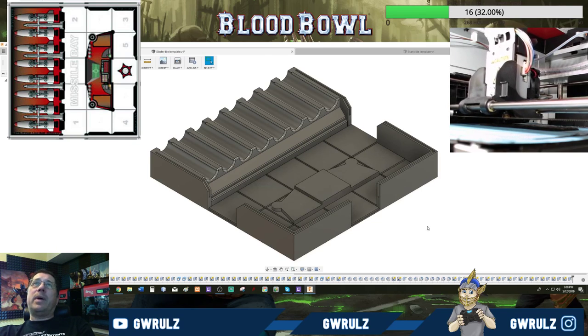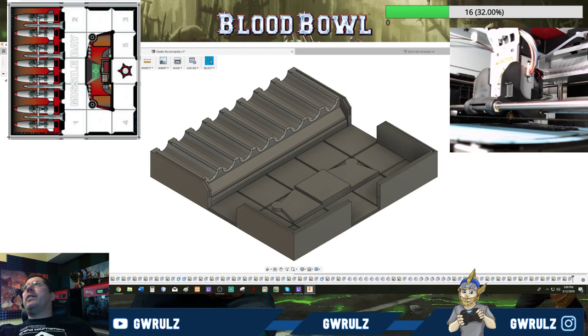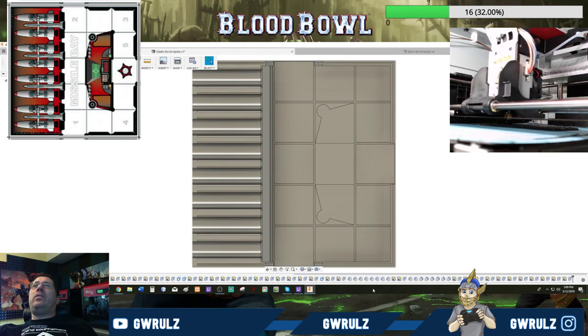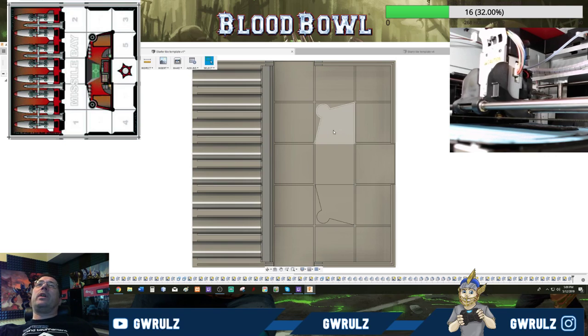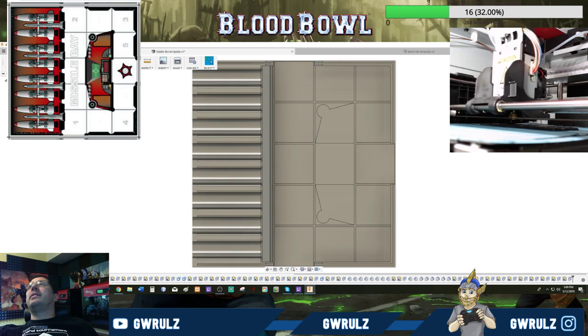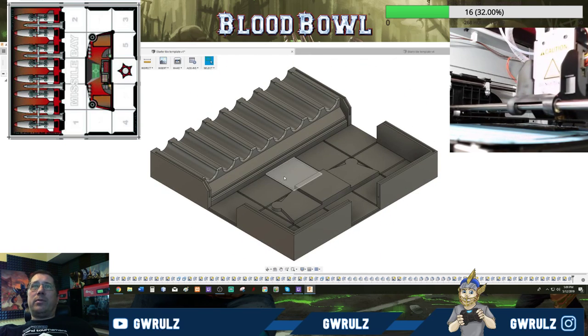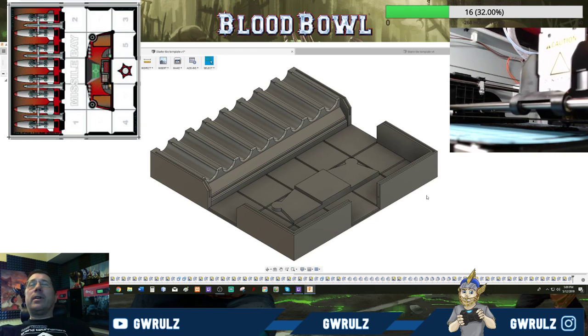So this is gonna be the base pedal. Base pedal, is that a word? I'm not sure, but let's look at it from the top again. And you see the squares that the models can move on. And then these three squares are where the control panel is going to be, and over here are the missile racks. And in this game, if it's not an actual tile, then a model can't move there.